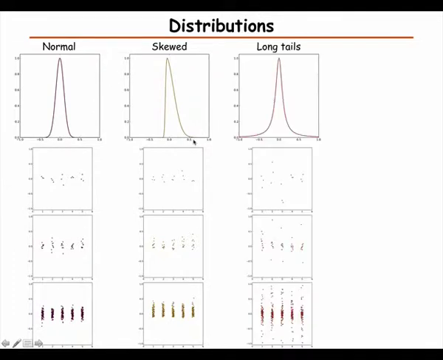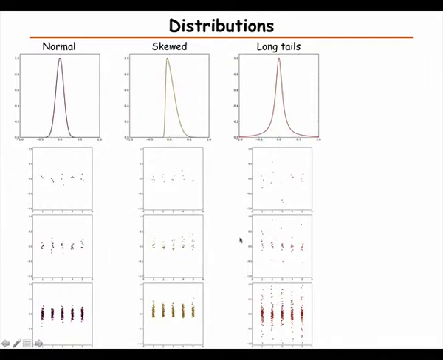So another distribution we're going to look at is one that has long tails. So this one, it's again symmetrical like the normal, but it has much longer tails. And that we can see here when we select 3 samples, it's sort of all over the place. And also when we select many samples, we see that there are a lot of outliers.